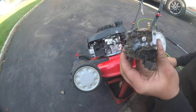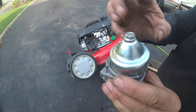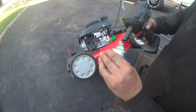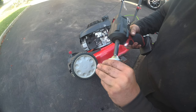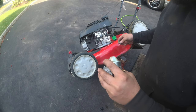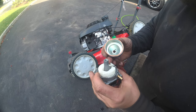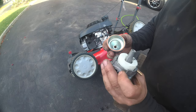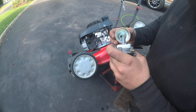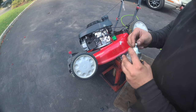Here is our carburetor. Now he did say he tried taking off the nut, and you could see that he did because this is damaged. So let's drop this. I kind of don't like that he took this apart. Put that here. And here is the scary part. Look. There is no fuel coming into this carburetor at all. Well, that's nice and easy. So let's put this back.